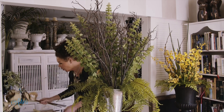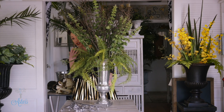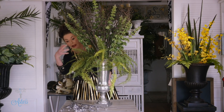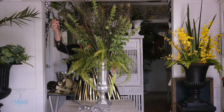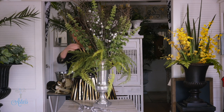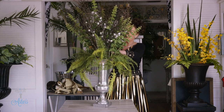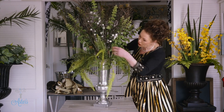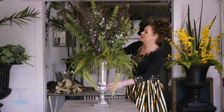Now into that, because I've got a silver container, I always like to bring a little bit of the silver back down into my design. I've got two of these, and because it's going to be Christmas, we'll just put one into that side there, and I'll bring one over the other side so that they're equally balanced. So you'll see that the silver here will reflect down back into the design.